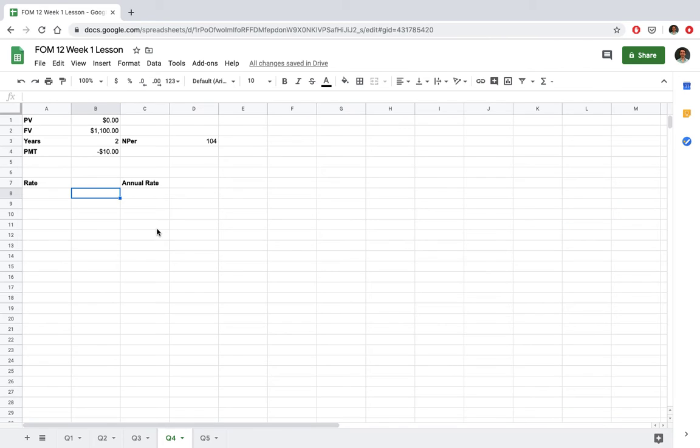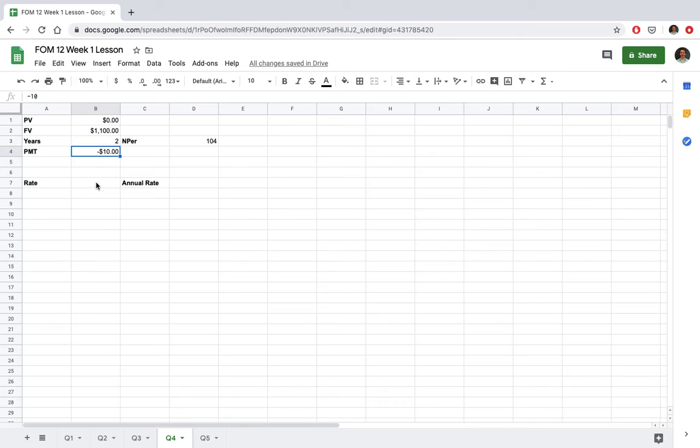I've put this all into a spreadsheet. If you notice, we're not actually told any information about the present value. So I guess we assume that there's no present value. That's the only assumption we can make. Our future value will be positive because we're taking it out. Our number of years is 2, but our number of periods is going to be that number multiplied by 52 because we're doing it every week and there are 52 weeks in a year. Our payment is $10 every week, but this has to be negative because it's coming out of our pocket going into our savings account.